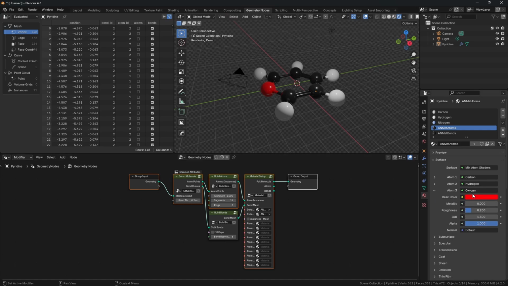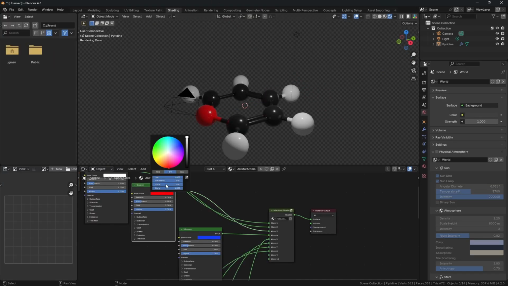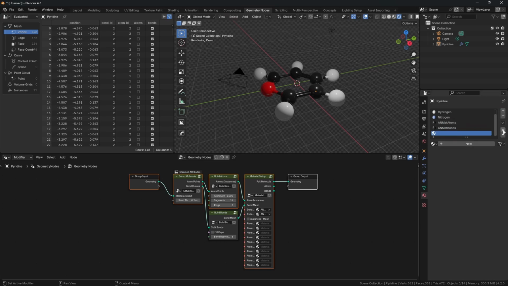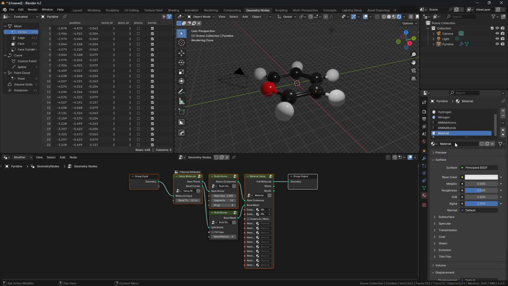Unfortunately, again, this is oxygen. However, as I mentioned before, this is only a placeholder name, so I could come to the shading tab right away, and I could just change this to actually be blue. Or alternatively, a different approach is I could add a dummy material that doesn't do anything. So I can just put that in and we'll call this oxygen. And I'm just going to move this up above the nitrogen and that will automatically correct.